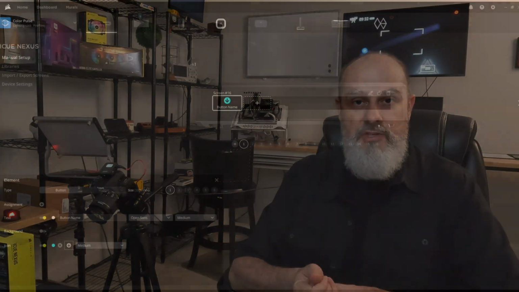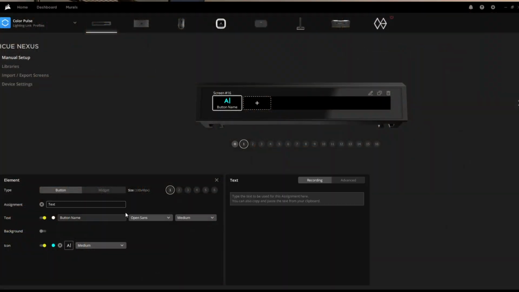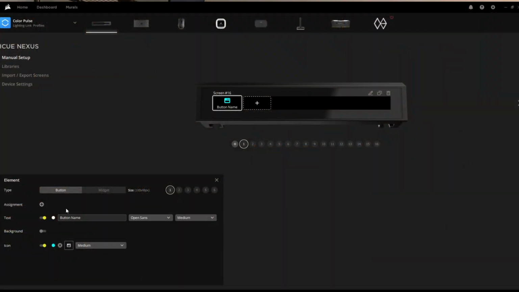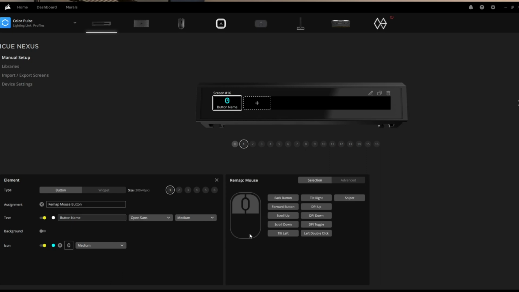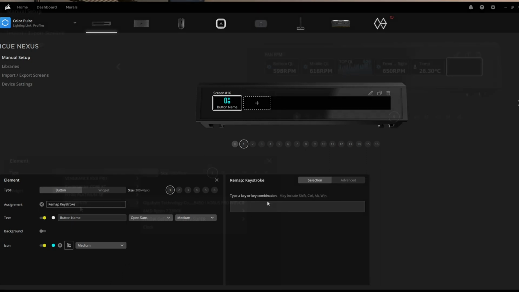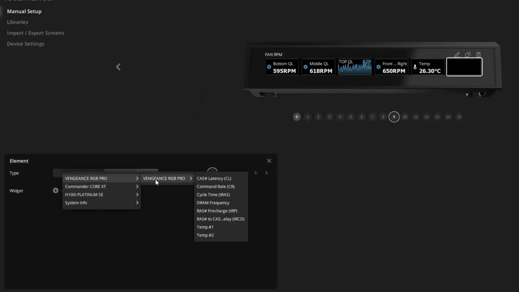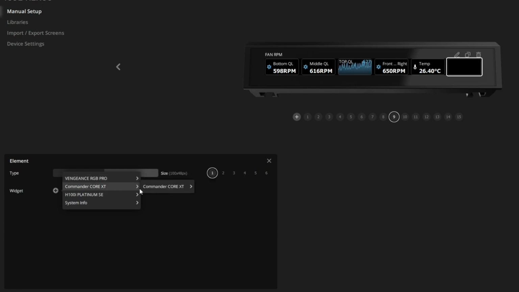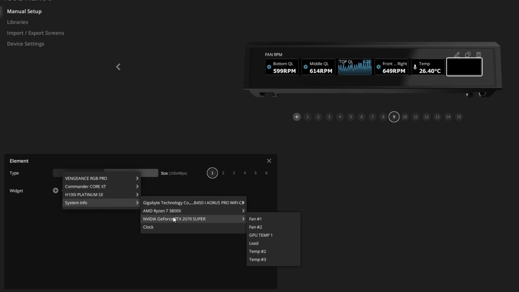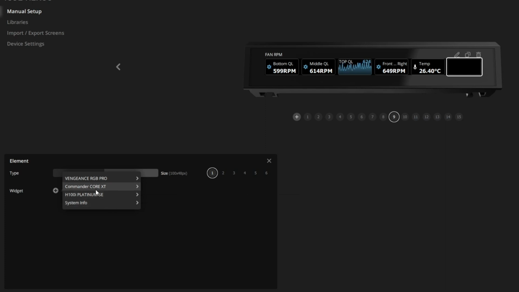It will do text hotkeys, it'll remap keystrokes, remap mouse buttons. You can do some macros with keyboard and mouse. You can change profiles on the fly, you can launch an application, text remaps, and things of that nature. With all of the included widgets, you can monitor a wide range of different performance components like CPU load and temperature, all your fan speeds, things like that. You can assign those to a button on a screen and you can monitor those in real time.